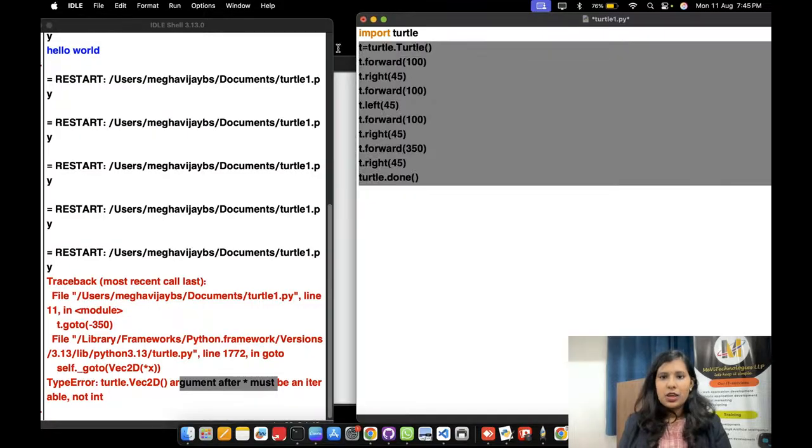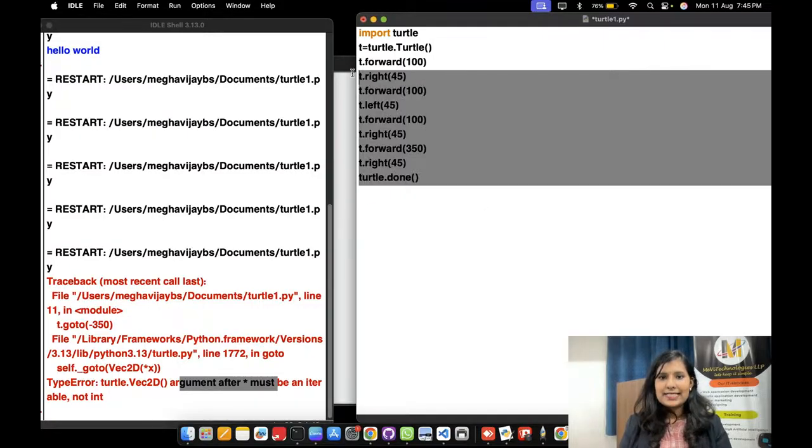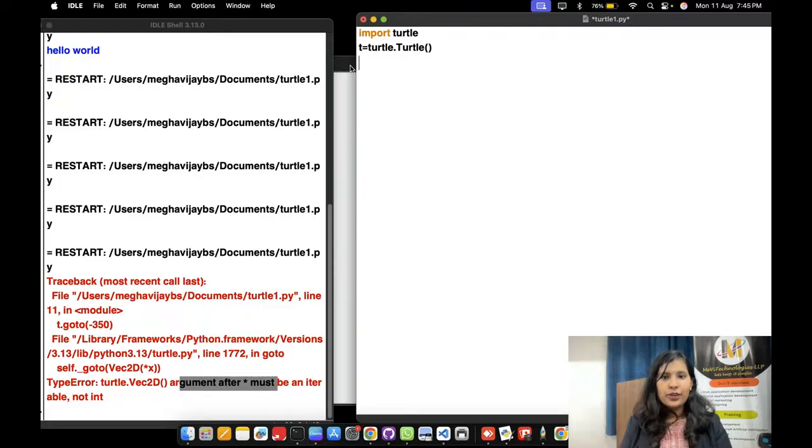Okay, so now import turtle, I'll leave as it is. So let us understand how you can draw a square using turtle. Now to draw a square, I have to move forward, turn right for 90-degree and come again forward, turn right again and again the same thing. So I have to go in this way, right 90 forward, right 90 forward, like that. So I might have to repeat this for 4 times, isn't it? So let us write the program now.